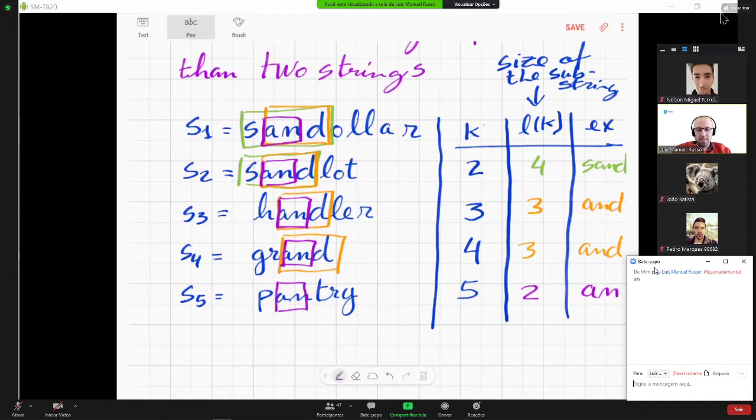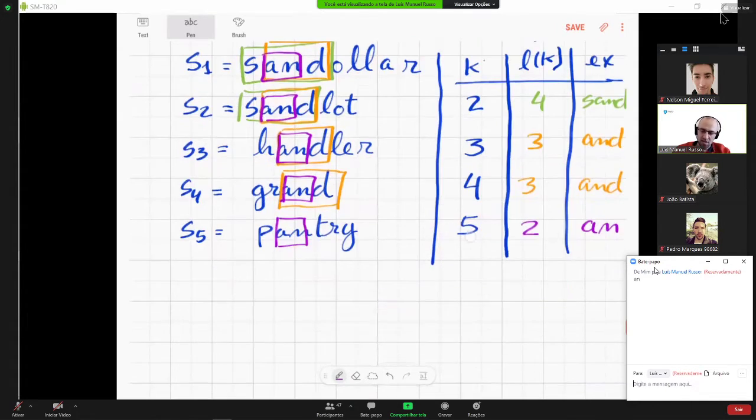Okay, now how would I go about building this table, right? So in essence, we want a linear time algorithm, right?